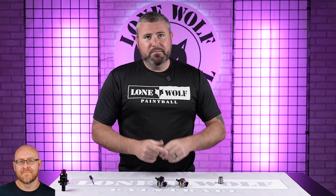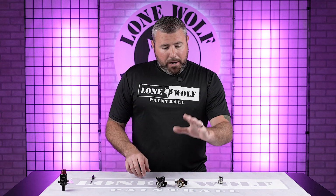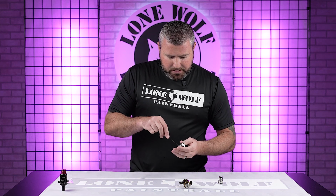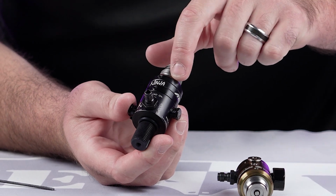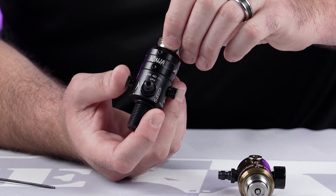But can you show us what a shim looks like? Yes, I will. The TKO Powerhouse does not have shims. It has a wave spring and an internal adjustment, so you can either buy their tool or use needle nose pliers, which I'll show you in just a second. But let's dive into the shims here. At the very top, before I do that, Mark, the top set screws on both of the regulators are going to be the rotational system here.